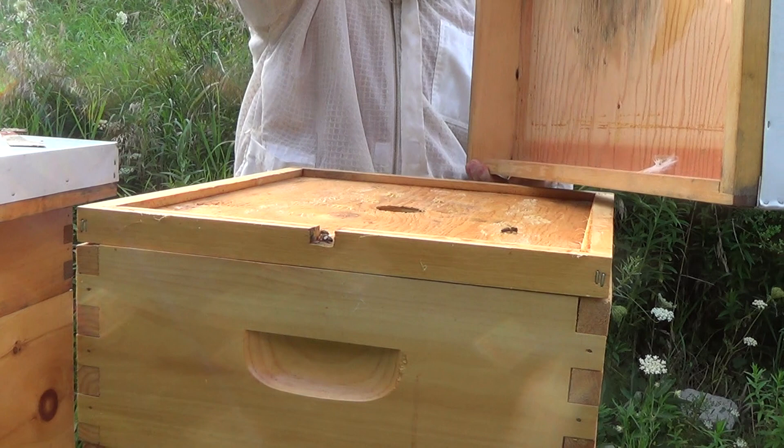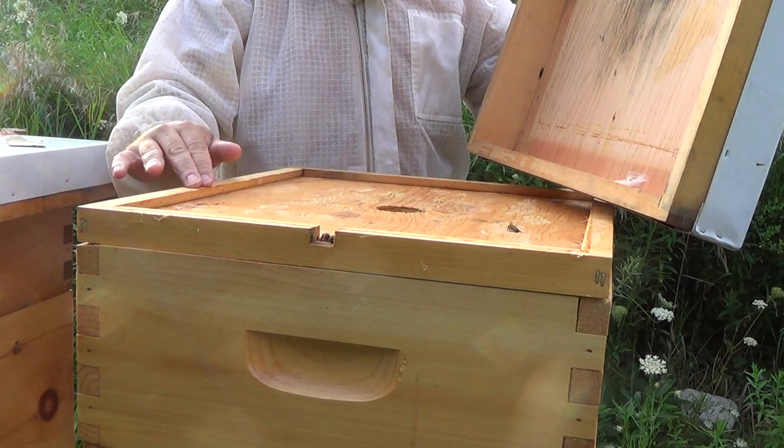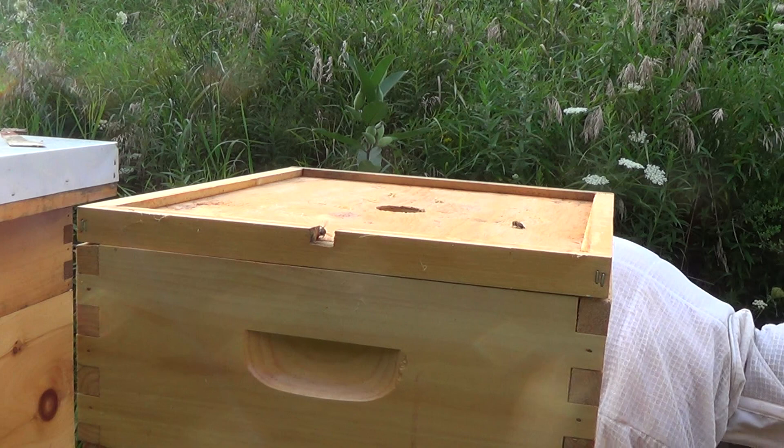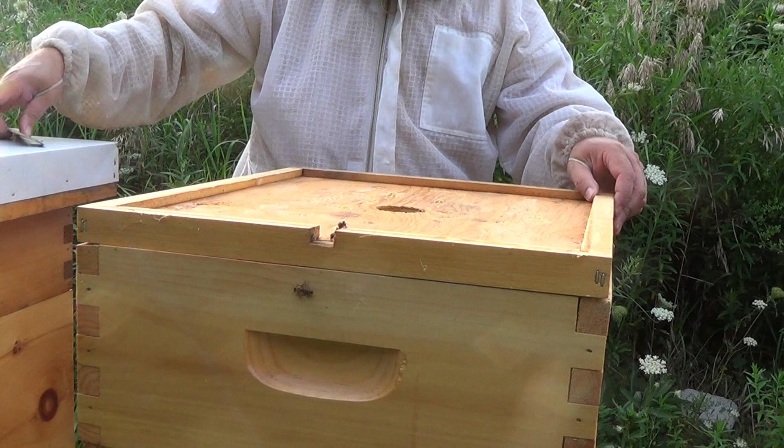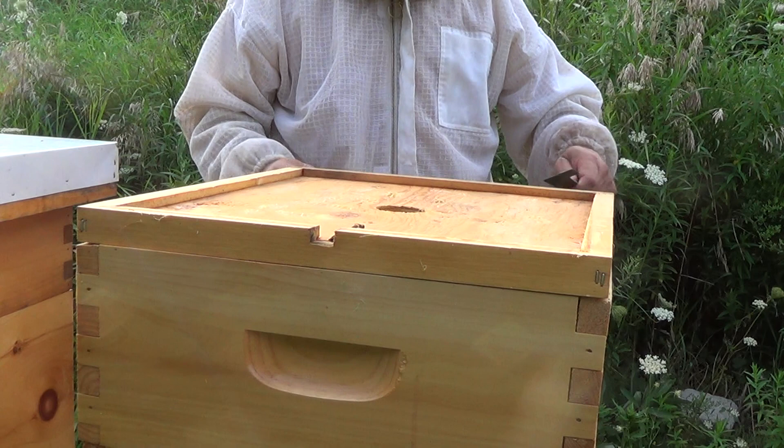You can see that my inner lid is coming off nicely — it's not glued to the top lid anymore — because I've removed most of the propolis from it, which was addressed in my previous video. Now I could have a queenless hive here in mid-August, which is a big problem. Basically, this hive is not going to survive unless I can get a viable queen in it or split it.